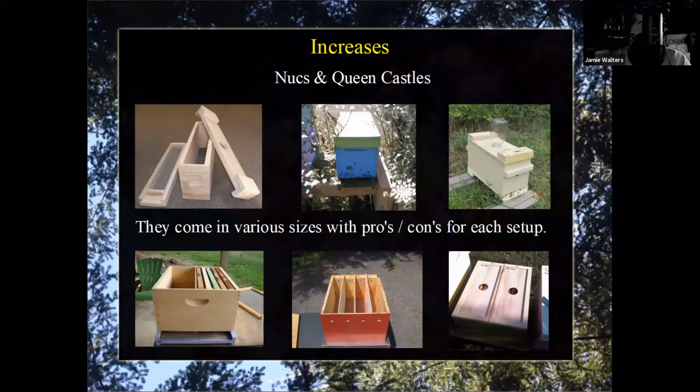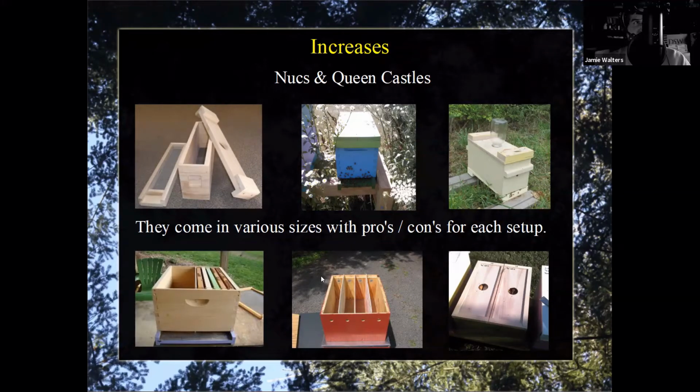Your full-size colony is only going to have 10 frames in it. If you go to make a nuke, you have to take half the resources away. That's why they have 2-frame, 4-frame, 4/4s, and things like that. But it's for you to decide how much you are going to take away from your original colony to let them build up, or they're going to suffer. And then there are also 4/4s, which is the same kind of box split this way, except instead of 5 frames on each side, there are 4 frames. And each one has its pros and cons.